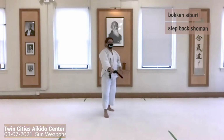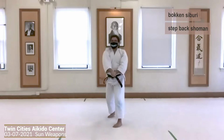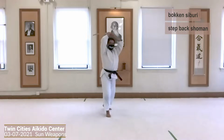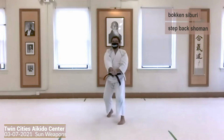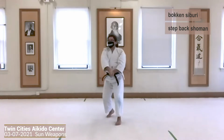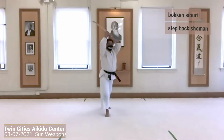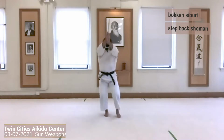We already have our left foot back, so we'll start here and then step forward with that left foot. Back with the left foot, forward with the left foot. Back with the left, forward with the left. Back, forward, back, forward, back, forward. One more, back and forward.